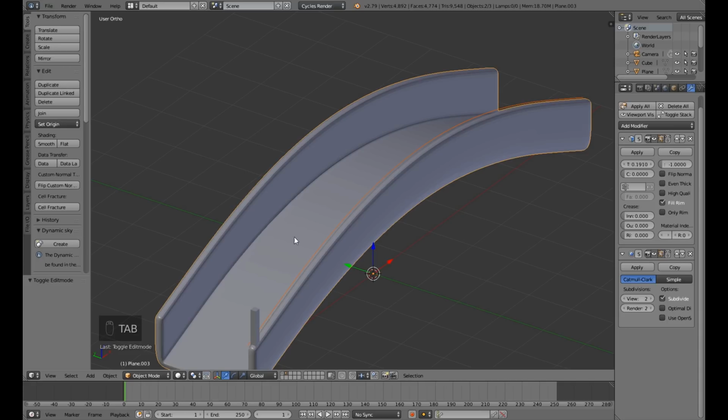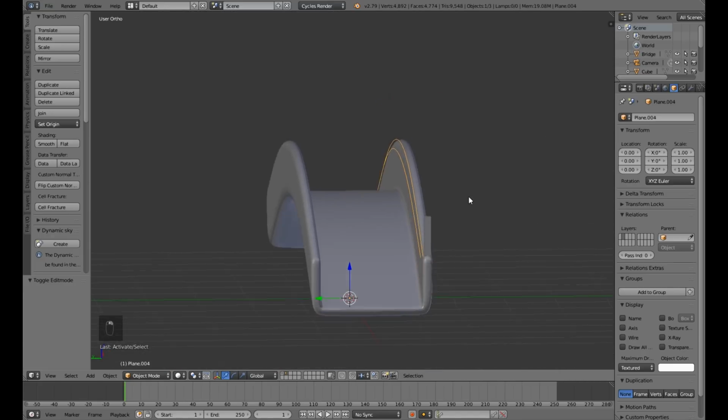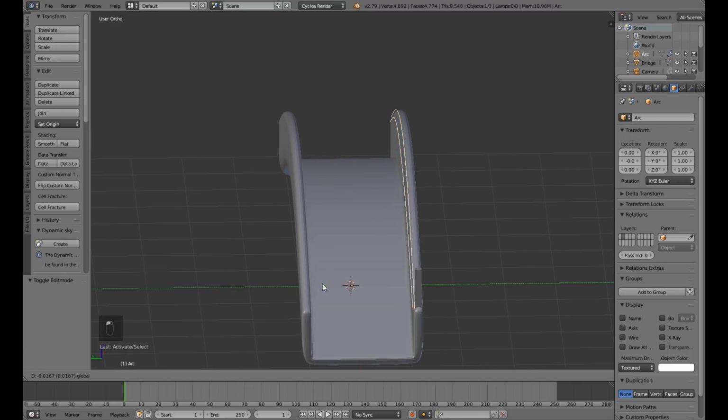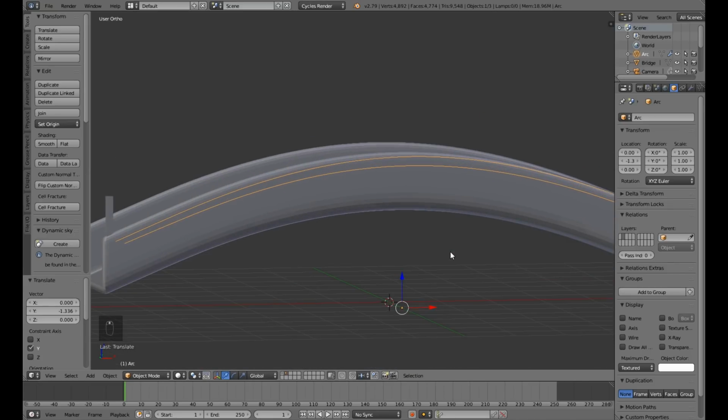I'm going back to the object mode, and now you can see that this is my bridge. Let me rename it, and this is the arc, totally a different path, so I'm calling it an arc. Now you can see that the arc has been doubled here because of the solidify modifier.